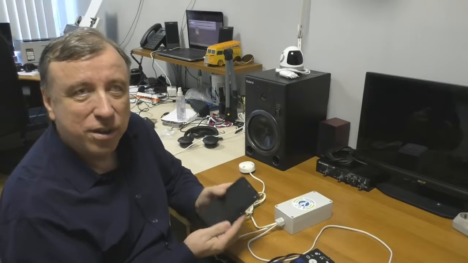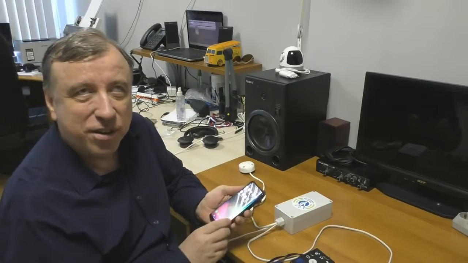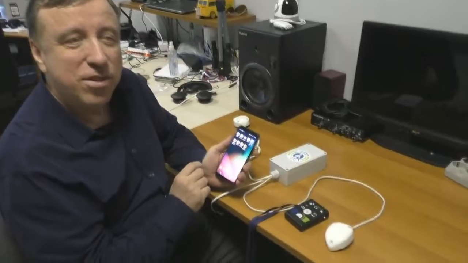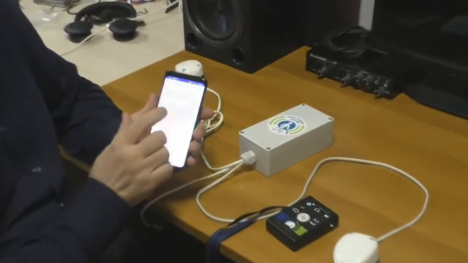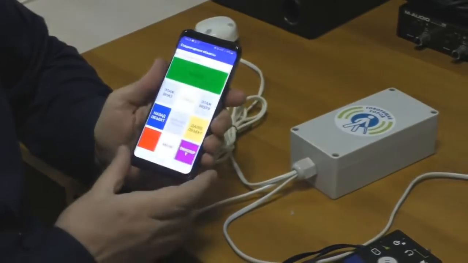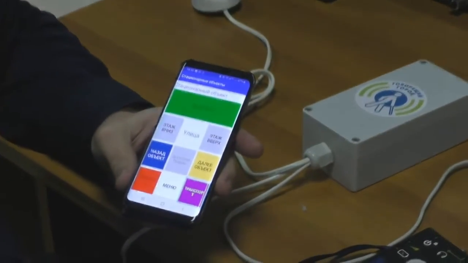I'm going to show you how this works on the basis of a stationary informant. For stationary objects, here we have the Speaking City app. I'm launching it, switching it to stationary object mode.